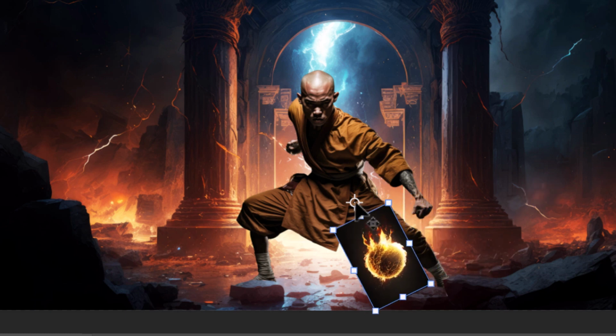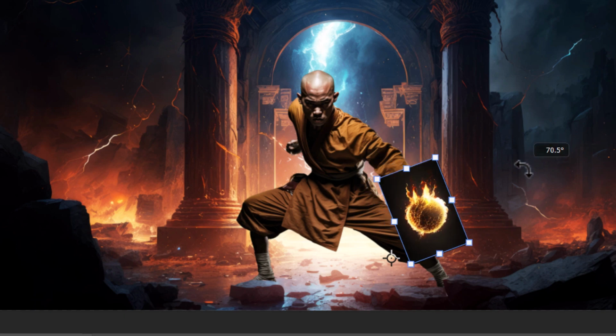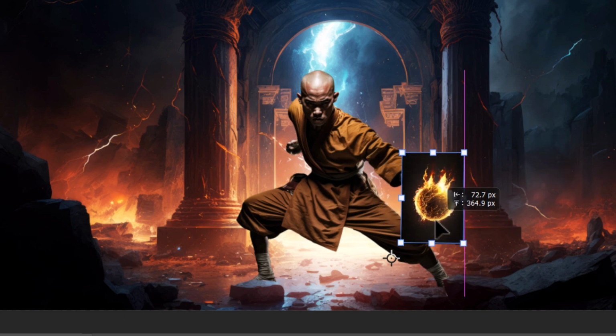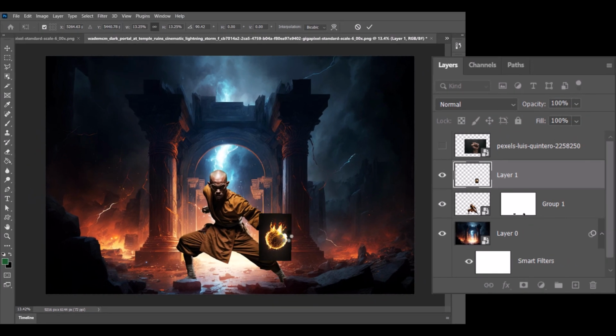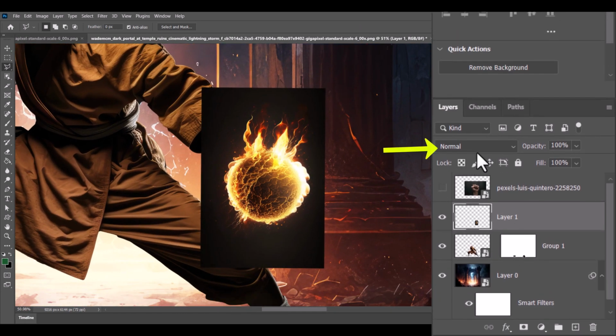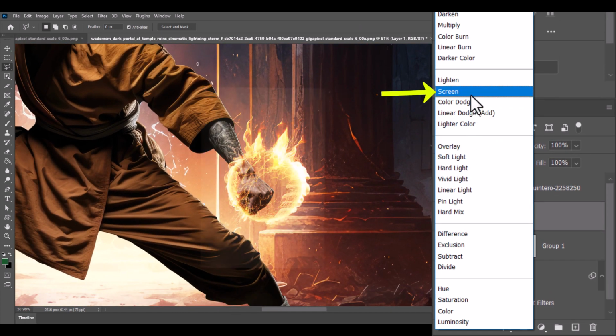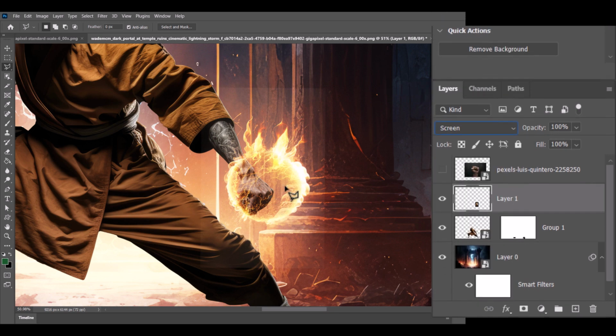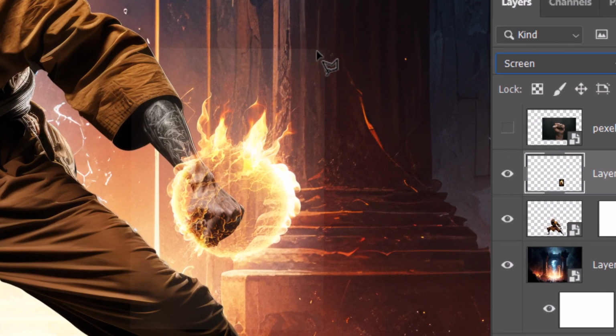Try and get that angle. I've actually moved this, it's rotating a bit funny. That's okay. We're going to get the flames shooting up, hit OK. Now when I zoom in here, I'm going to put this onto screen. And you'll notice that you can see the edge of the image, because once again, we need to adjust the light.